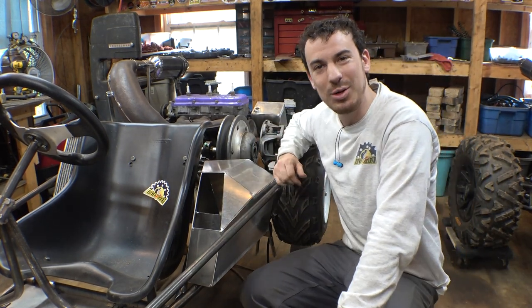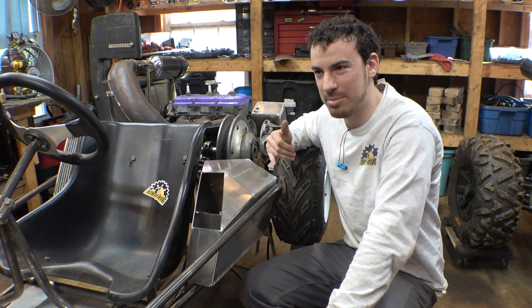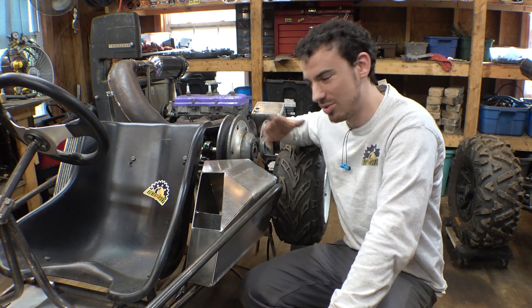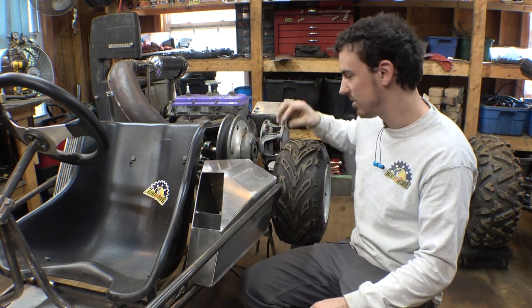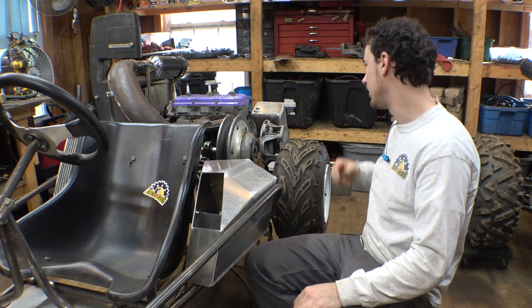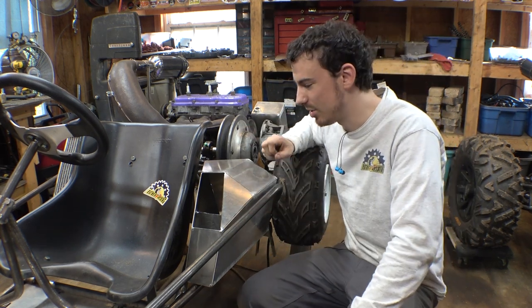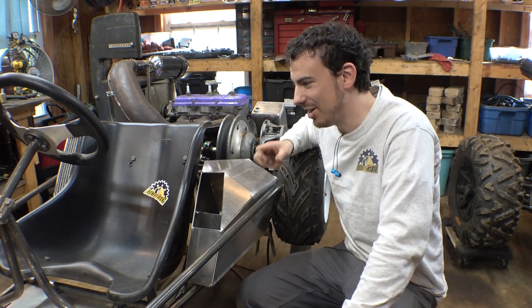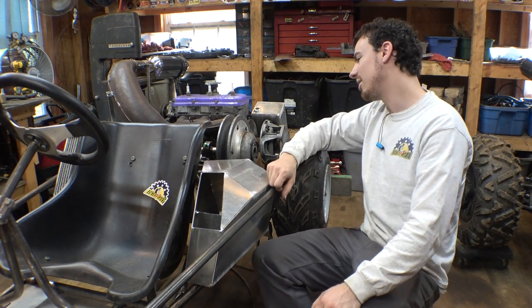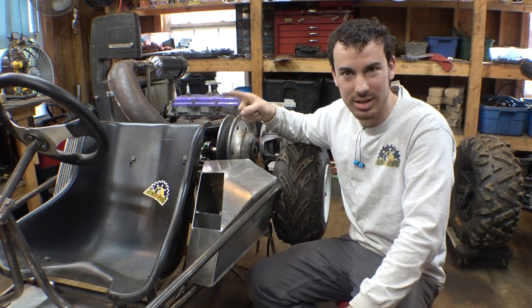Now, we're still waiting for the gas caps to get here. Amazon said they were going to get here today, but now they're saying they're going to get here tomorrow. And I don't really want to continue with this thing until the gas cap is installed, the bung is installed, and then we can do this one, and then finish this and weld it all together. So while we're waiting for those gas caps to get here, I guess let's start working on building some type of protection for the radiator on the other side.